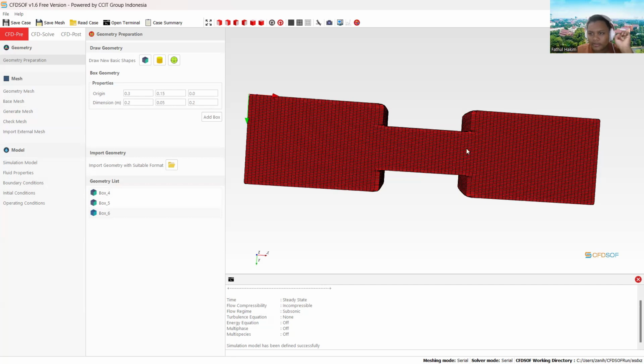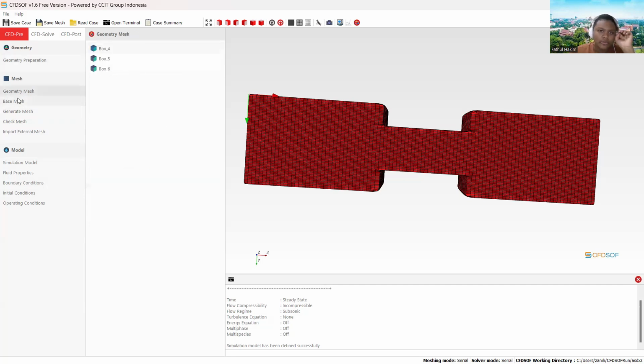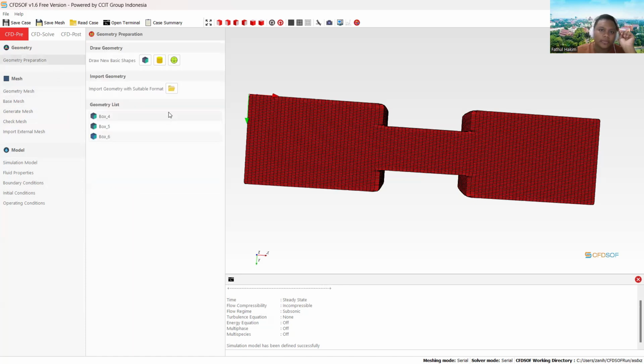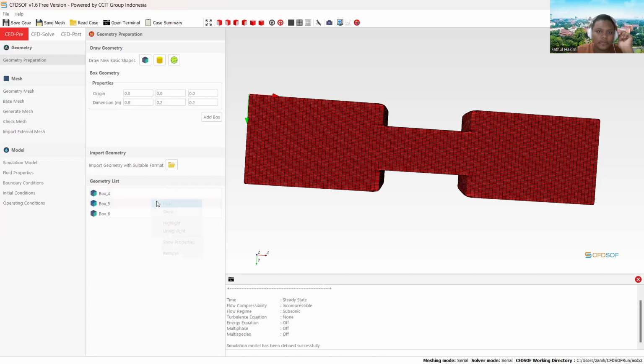What you need to do to make it like this is go to blockMesh. What you do in here is set up the minimum coordinate. I'm setting up only the X because I put it in the geometry preparation. As you can see, I put it 0 and I put it 2.3, then 0.3 also.